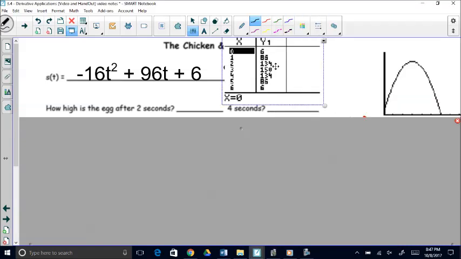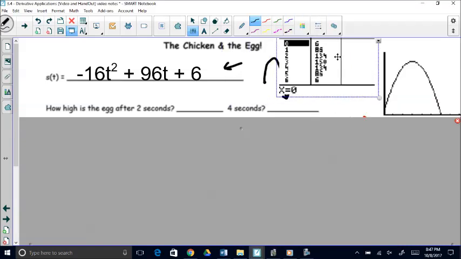So once again, this is the height that an egg's being thrown up into the air, and let's say that it's in feet. Let's say that the distance is being measured in feet, and the time, of course, is being measured in seconds. So if we want to know how high the egg is after 2 seconds, we would simply plug 2 into the position function, because height is a position. So we plug 2 into that s function, and of course we already have it. So that's 134, let's say, feet. And then 4 seconds, there's 4, it's also 134 feet.